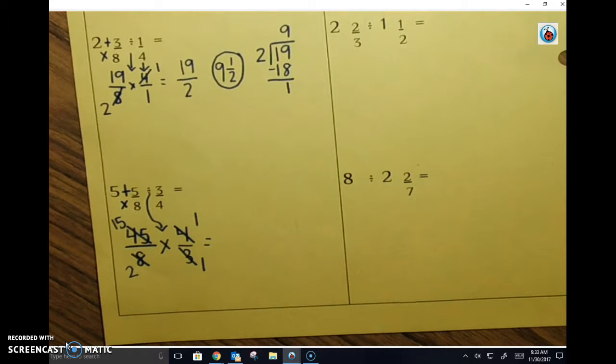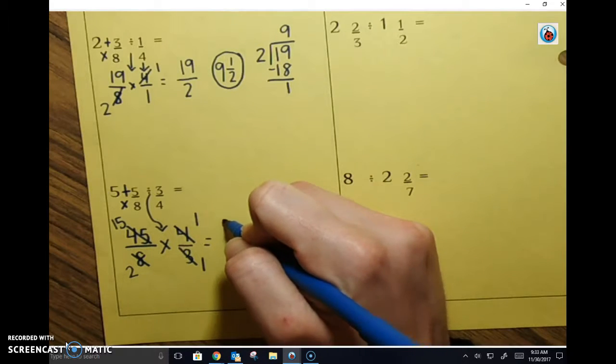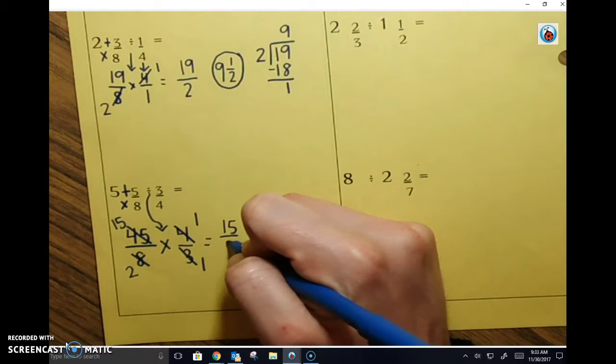Yes, Lucas. Okay. How do we simplify the 45? 45 divided by 3 is 15. Is it okay if you're doing this by yourself and you don't see that? How many people did not know that 3 goes into 45? Is it okay that you didn't see that one? Yeah. You'll be able to figure it out here. But you probably saw the 4 and the 8, didn't you? Yep. I'm hoping so. So we have 15 over 2.